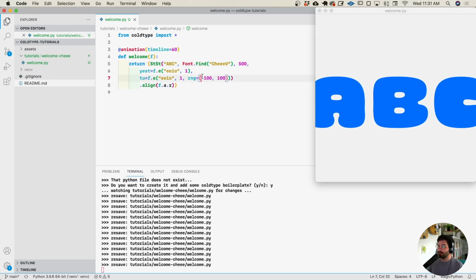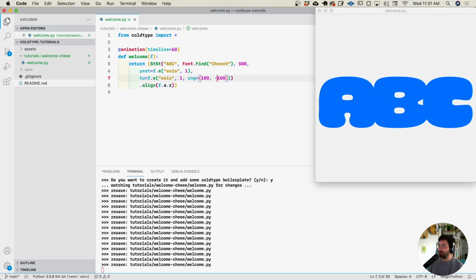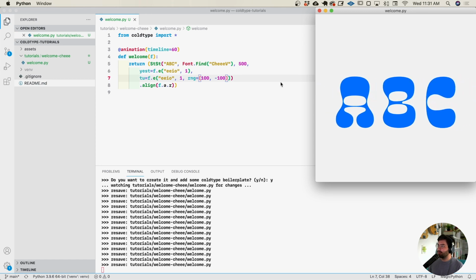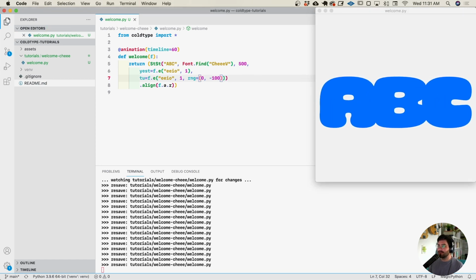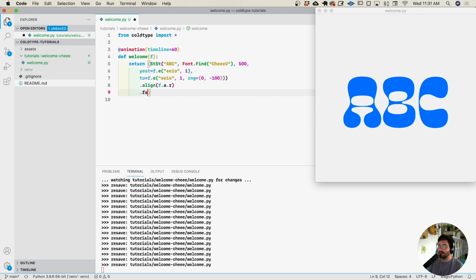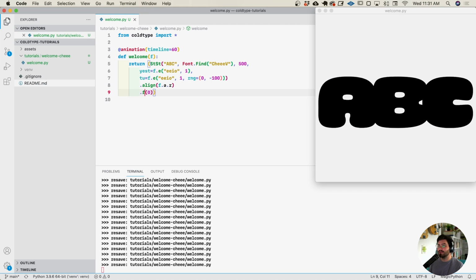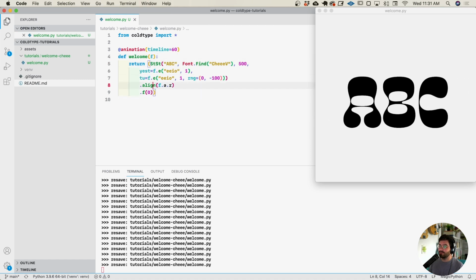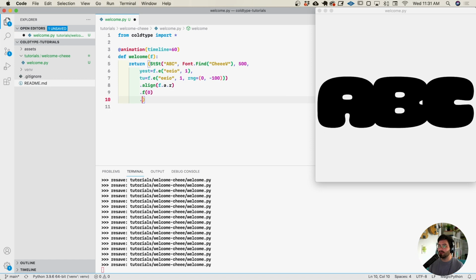Cool, that's backwards. You wanted 100 to -100. Maybe you don't want 100, you just want 0. That's cool. But already you're starting to get a sense of what's wrong here. You can't really see it. So you can set the fill to, you don't have to be black, you set it to fill 0. F stands for fill. Two different Fs. F by itself as a variable is a frame. F as a function name, as a method name, is fill. Stroke, that's S. Do 0.